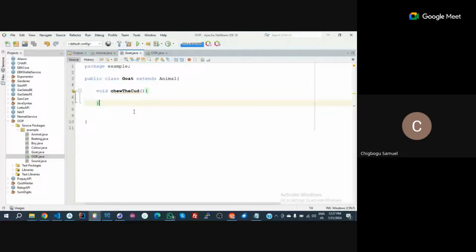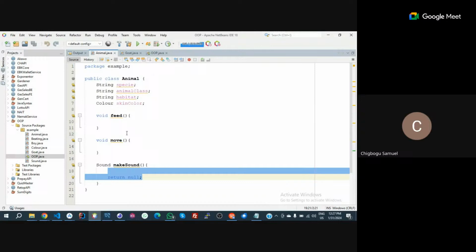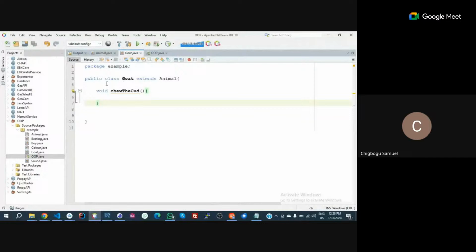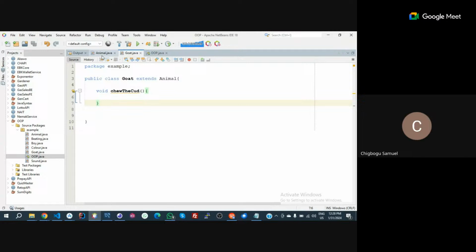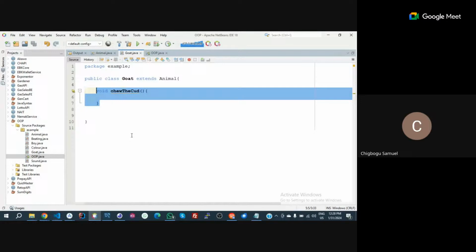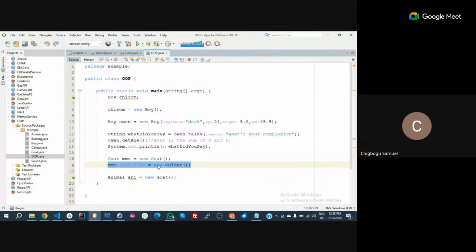And one way to be able to reuse code is by inheritance. Essentially what it means is that you create a base class, or what you know as a super class, and then build other classes from that base class. Like we have animal here, right? We now build another class on top of animal by saying public class goats, which extends animal. So what this essentially means is that this goat is inheriting everything from this animal class. So that goat is all of those things in the animal class, plus these additional things I started typing inside goats. And that is why wherever we are now using goats, it can give you the functionalities that animal has and the additional functionalities it has in its own class. But that is basic inheritance.